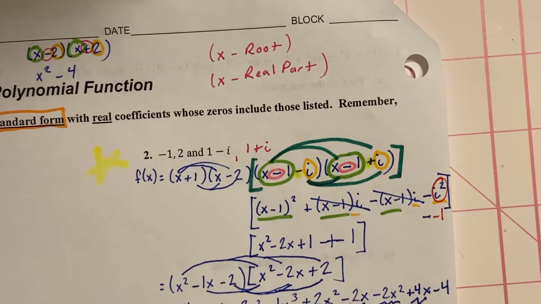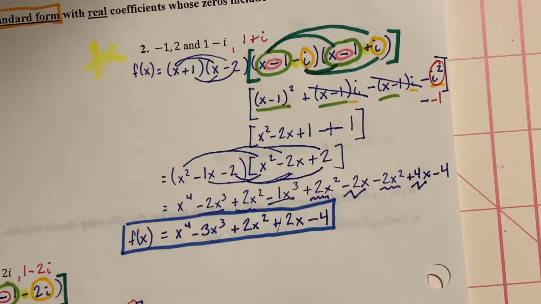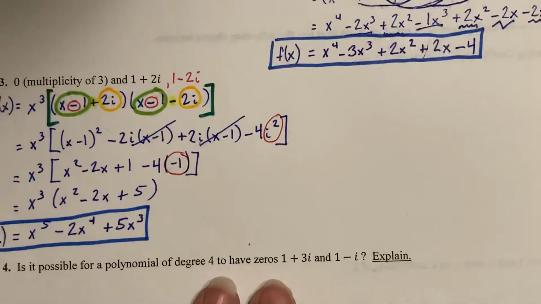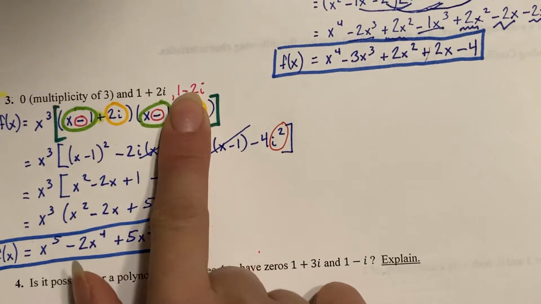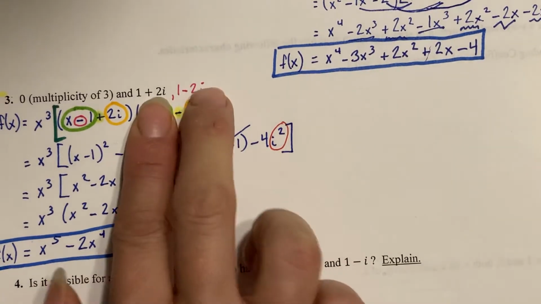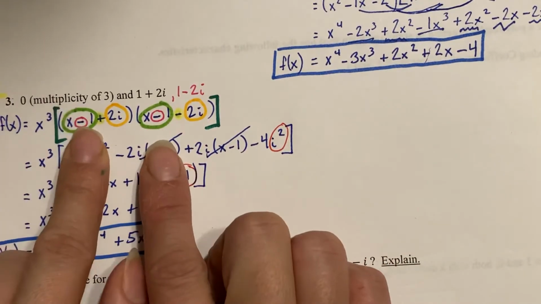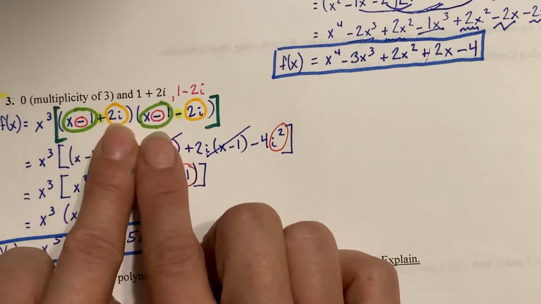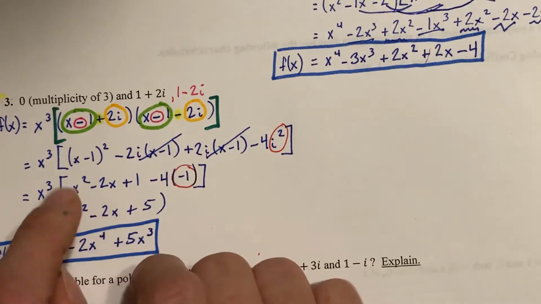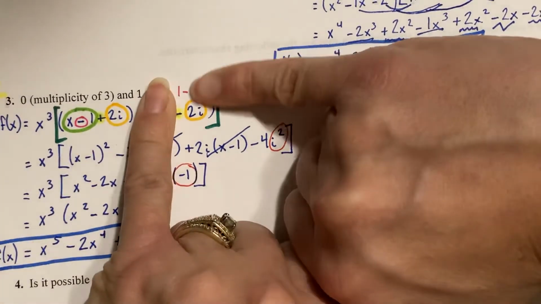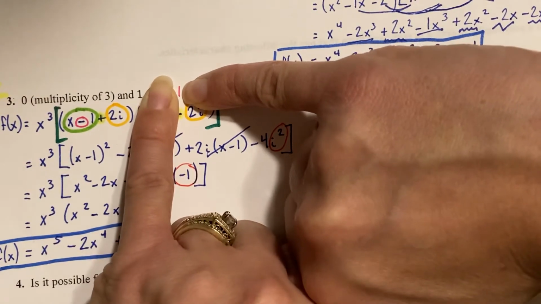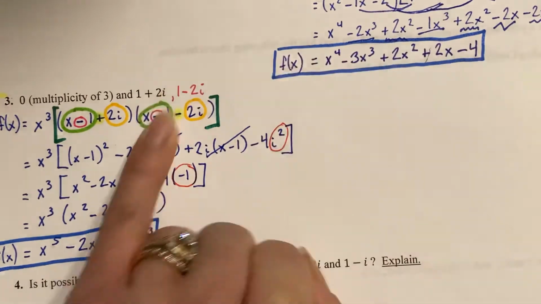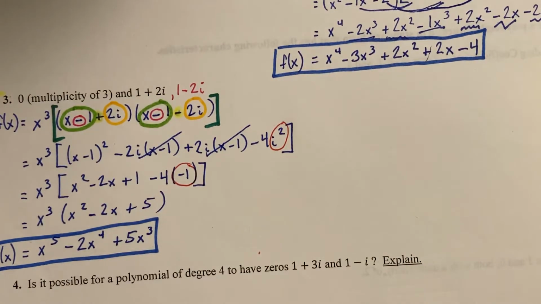So that's the first challenging part about these problems, is just making sure you know how to write those roots as factors. So same with this one, if 1 plus 2i is a root, 1 minus 2i is a root, and when we turn those into factors, it's x minus (1 plus 2i), and x minus (1 minus 2i). So sometimes what I recommend doing is just cover up that imaginary part and say, how would I turn 1 into a factor? It would be x minus 1. So don't get hung up with the conjugate part of those complex roots, and make sure that you write those factors correctly.